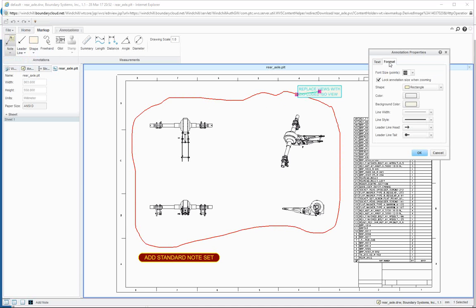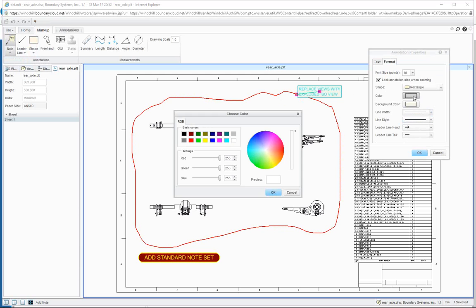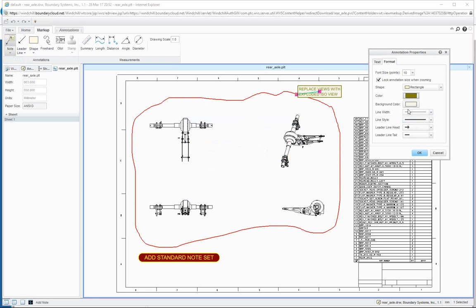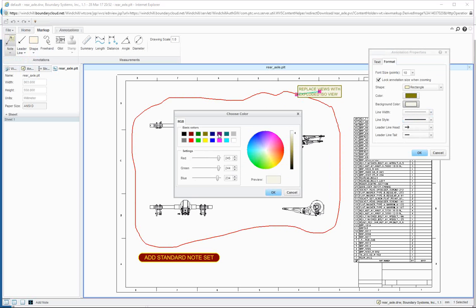And once again, formatting, I can change the formatting of that, and I can also change the leader head as well as the tail of the leader. I'm going to make it so there is no symbol on the end of it. The line style, I can manipulate any of that as well. I can also change the line width, and once again the color I can manipulate. So that's the text color, and then the background, once again I can change that as well. So anything I want to manipulate, I can.